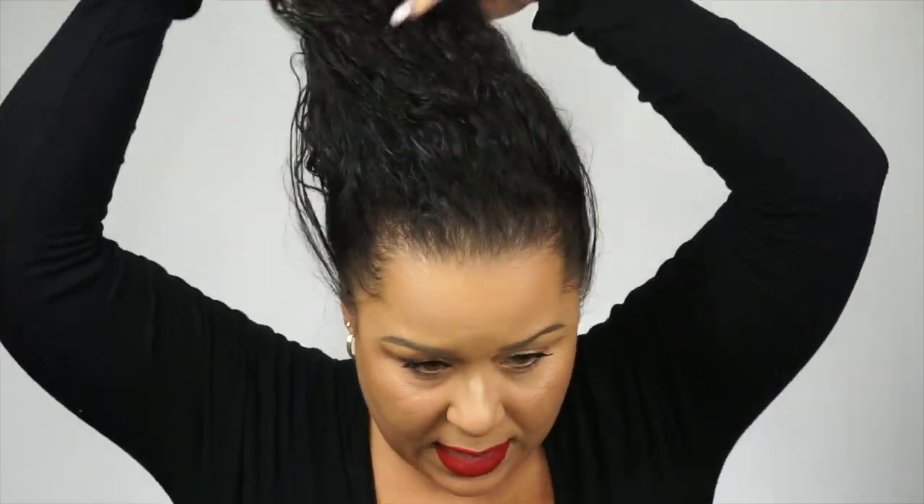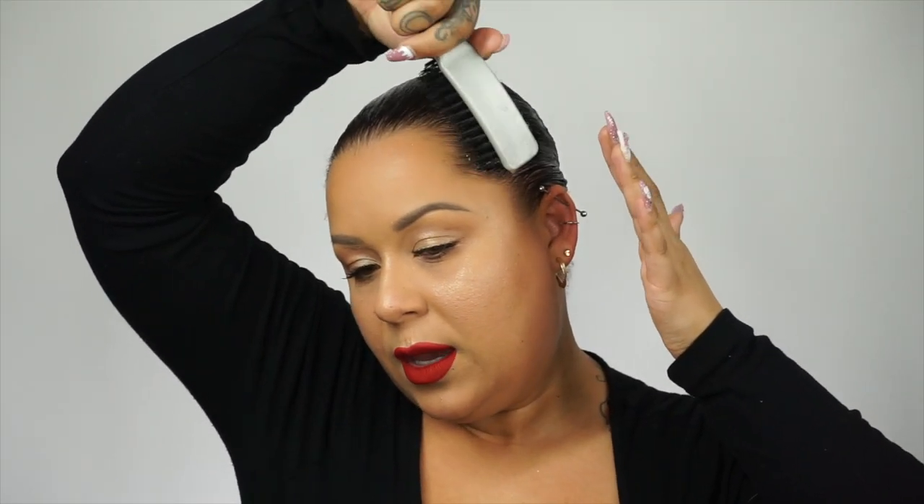So now that I've tweezed apart the hairline, I'm going to prep my own hair. First things first, I've washed my hair and there's nothing in it right now — it's a hot mess. We're going to want to slick this back. I'm going to use the Echo Styling Gel — this is the olive oil one that has less alcohol in it. I'm going to take my smoothing brush, dip it into the gel, and slick this hair back. Normally for a full install people braid their hair back, but I'm just going to wrap mine into a tight little bun and really make sure I get all those edges. I don't want any glue on my own hair.